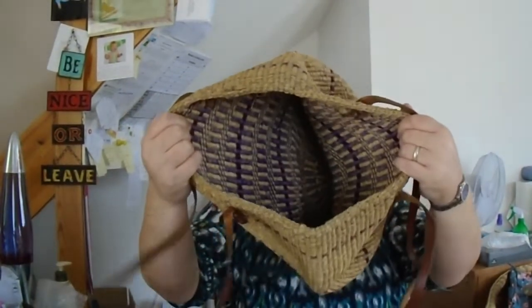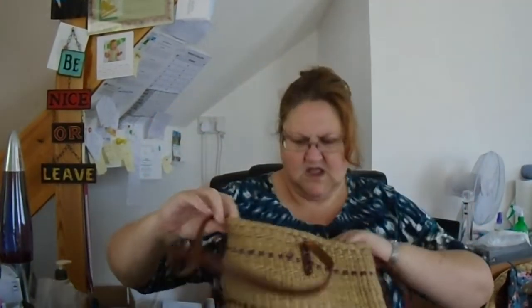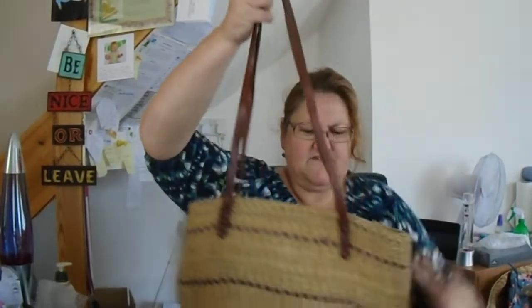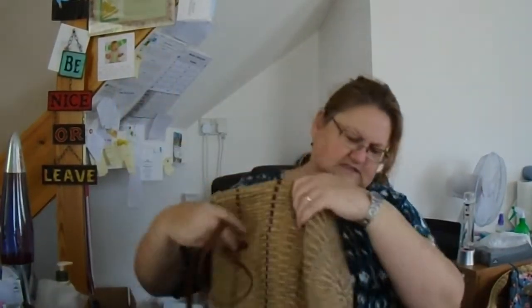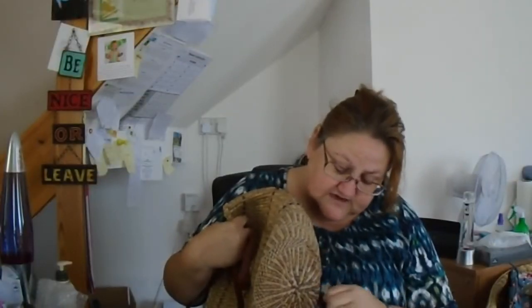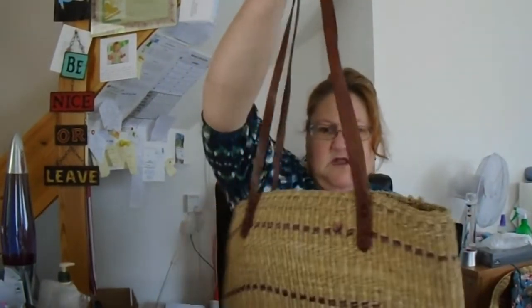From the same lady, two pounds for this one as well. I just liked it — look at that inside, it's really really lovely. No make on it but I'd think it's one of those very African-inspired designs. It's covered in grass but it's a really nice bag with lovely leather handles.